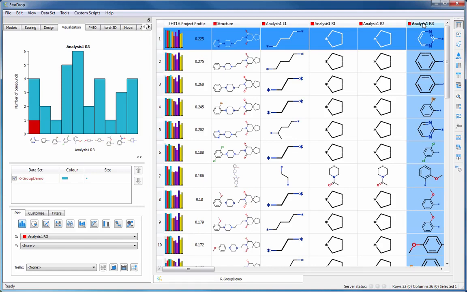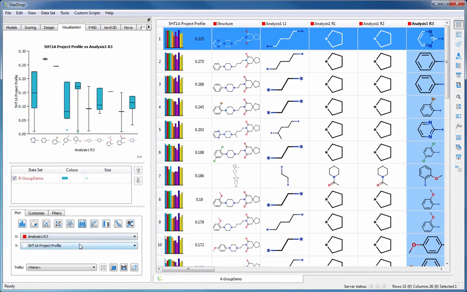Pointing at the picture of an R group on the axis will pop up a larger version. Other data can be plotted on the y-axis and other plot types can be used to see more detailed information. For example, click the Box Plot button on the Visualization tab and select 5-HT1A affinity pKi from the Y drop-down to display a box plot showing the distribution of potency for compounds with each group at position R3.